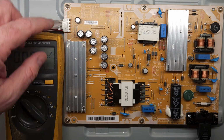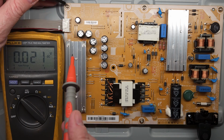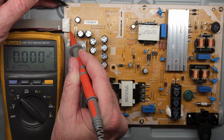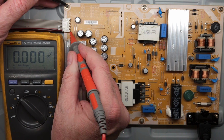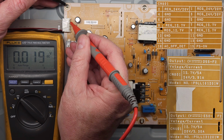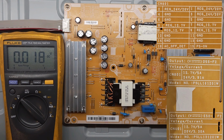So I'm going to unplug, instead of unplugging it here, I'm going to unplug it at the other end. So I'm disconnecting the main board. So we have the main board disconnected here. Now when we check this power supply on, it's off, which is correct. And if we check these voltages, there's no 24 volts there, no 24 volts there. And that's the way it should be when the power supply is off. So for some reason the main board's trying to turn the power supply on, but it's not.